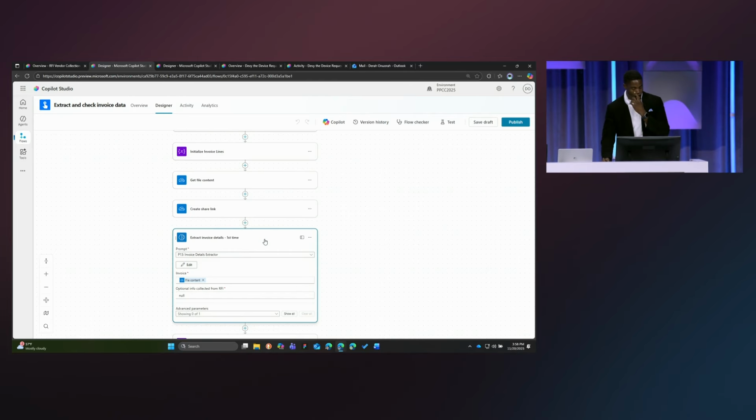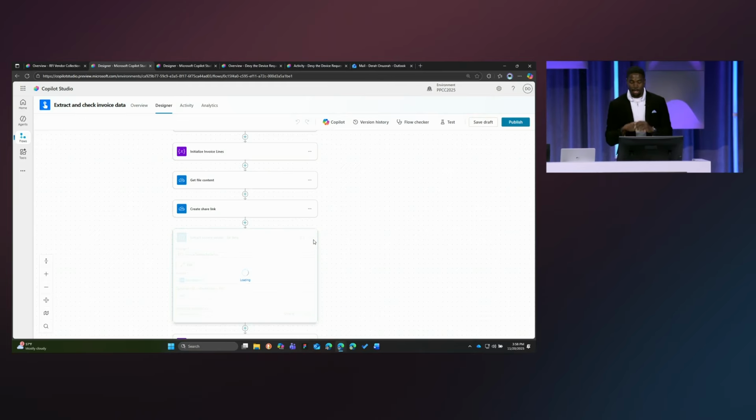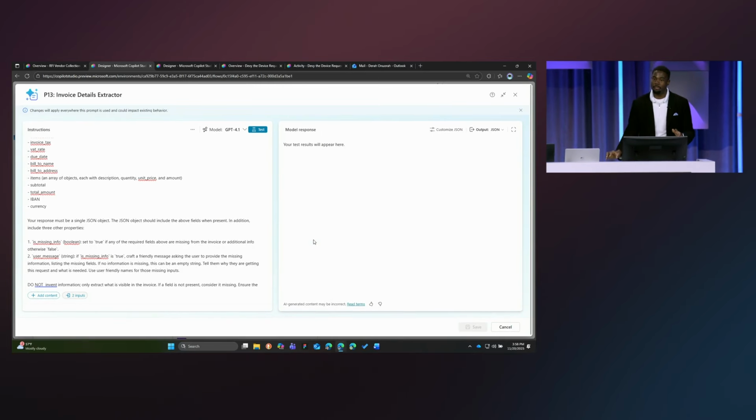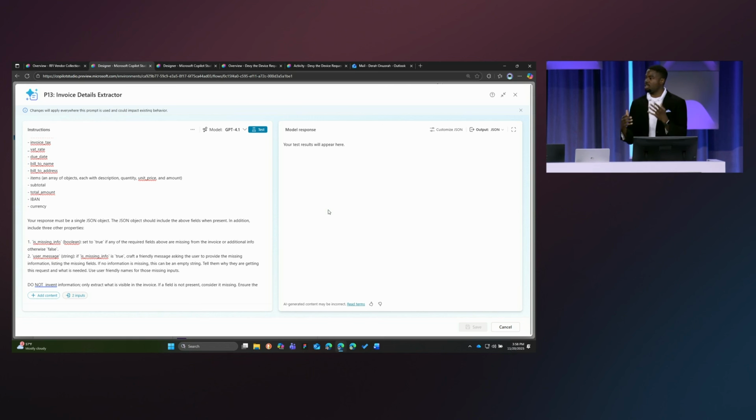But one of the steps I want to call your attention to is an AI prompt right here. And Joe introduced it, but here's the demo. And you're seeing this in context of a workflow. However, when you save this, you can actually also use it in the context of an agent. So that's the benefit of having one platform, because all these different tools can communicate and be used across.